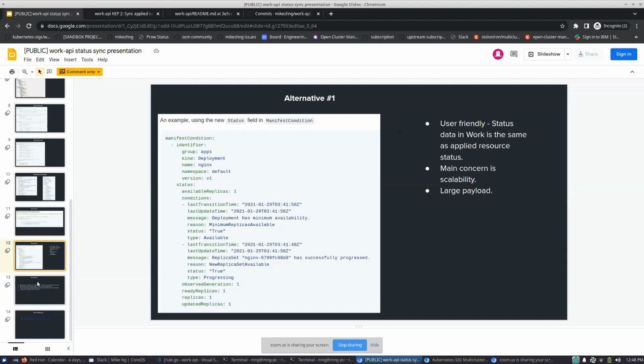Actually, in the Kamada project, we use the raw extension type of status, but we didn't take the entire status in it. We use a custom way to store the status.